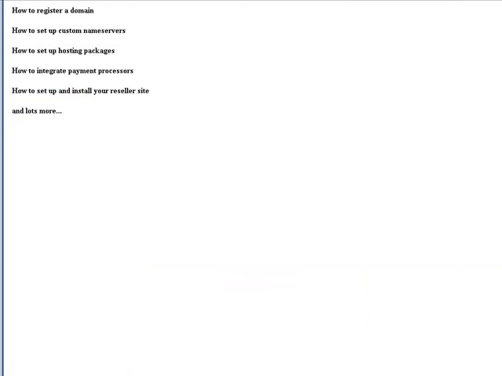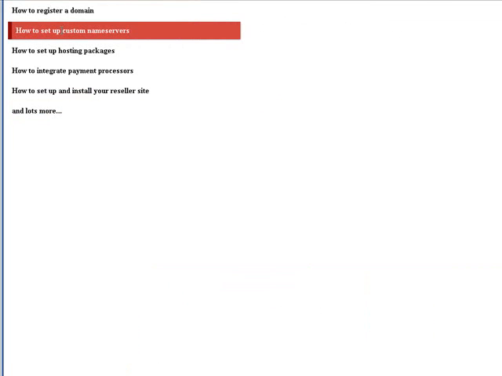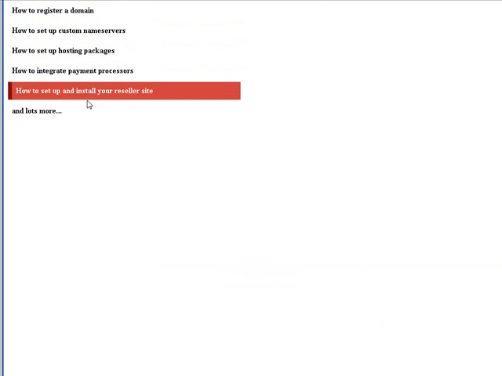So here's what the list looks like, and then when you put your mouse over it, you see how it animates. And right over on the left here, that's that dark red that animates it over. It's the red and the white text when we mouse over. Okay, so that's what the list looks like.